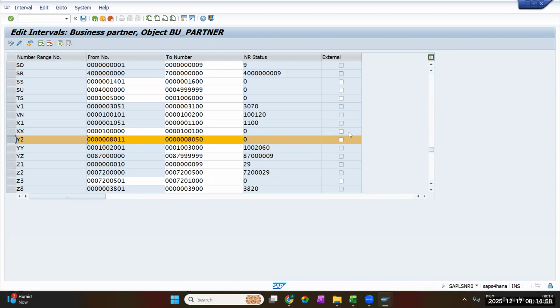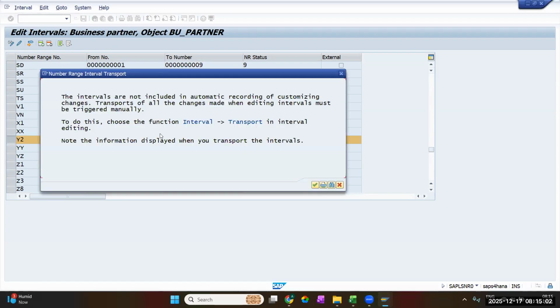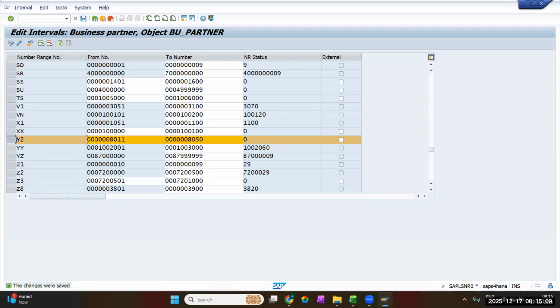For example, if I don't check and save it now, whenever you are creating the interval, if there is no disturbance, this pop-up should come. Okay, so this Y2 is the number series from 8011 to 8050 that I have created.